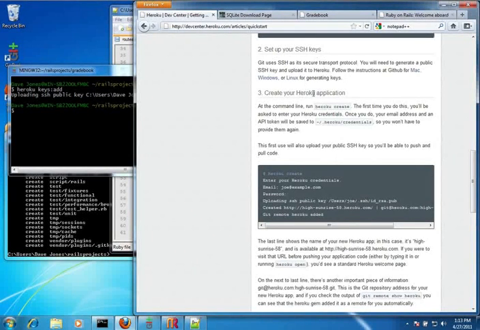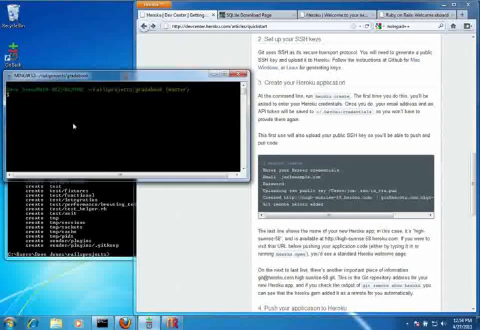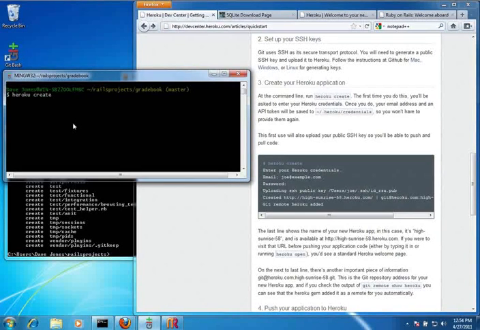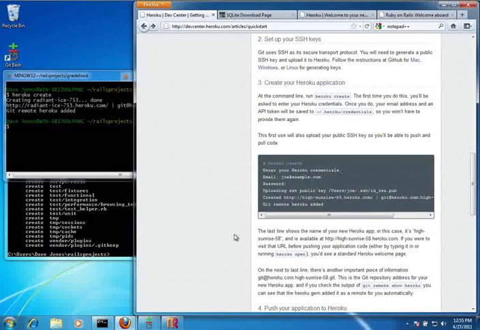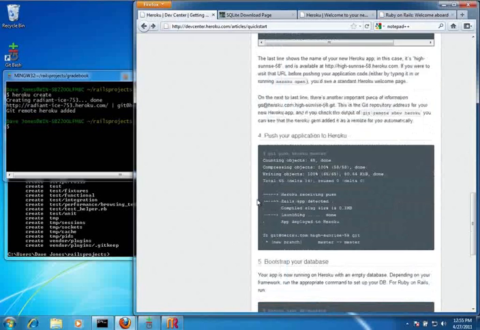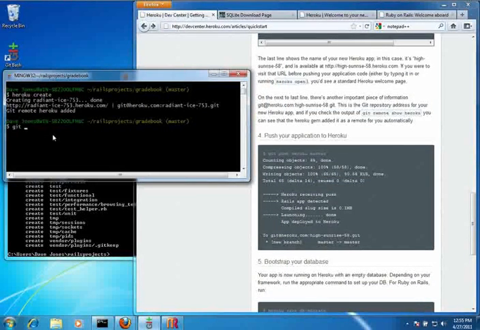Now we can start creating our Heroku application. I do heroku create. And it creates a new site for me. And if you haven't entered your username and password, it will ask you for that at that point. Once I've created the Heroku application, I can now push that to Heroku.